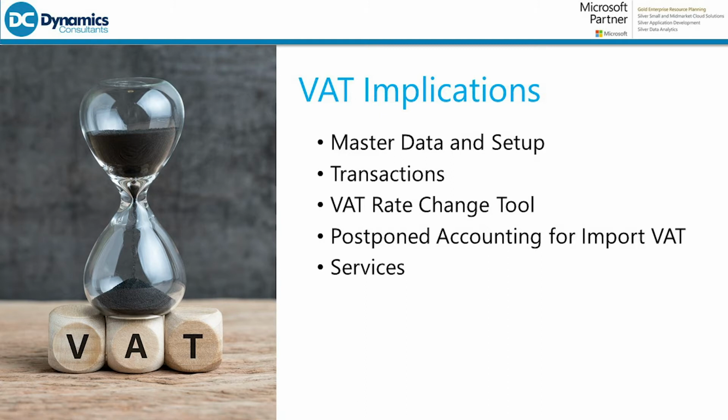In that case, you will need to make a decision as to how to process those transactions. Because the shipment or the receipt of goods in NAV means that the transaction is already partially processed, it means that from a system point of view, we cannot change VAT setup on those specific document lines. Therefore, for those lines on the orders which have been shipped not invoiced or received not invoiced, you will need to raise a dummy invoice and a credit note on the 31st of December. Of course, if it is not possible for you to actually raise the sales invoice for shipments or to receive an invoice from the supplier before the 31st of December, for any quantities which are outstanding, the new setup will have to apply.